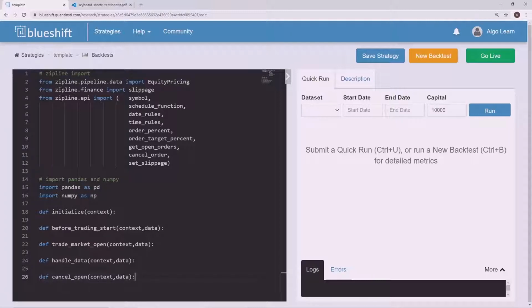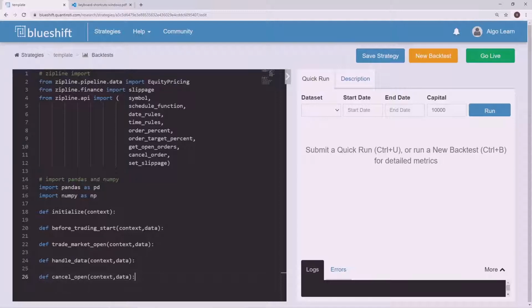So anyway, these are our main entry points. Like I said, 3 of them are automatic. So the initialize function's automatic. It's automatically called once and only once at the very start of our strategy run. The before trading start, well, that's going to be automatically called at a preset time before the market opens every day. Then we have the trade market open.